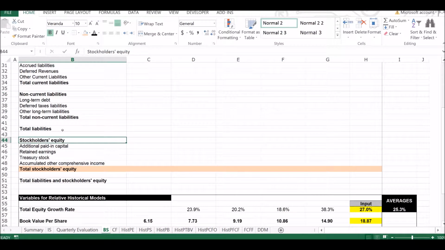Down here is shareholders' equity. Now, shareholders' equity is a firm's total assets minus its total liabilities. It comes from two main sources. The first is the money that was originally invested in the company, along with any additional investments made thereafter. The second comes from retained earnings, which the company is able to accumulate over time through doing operations.